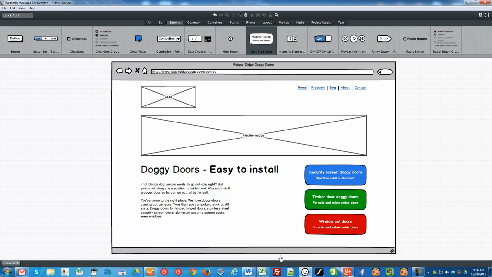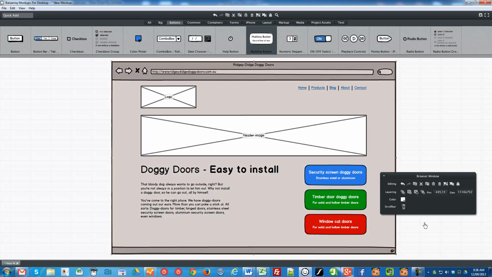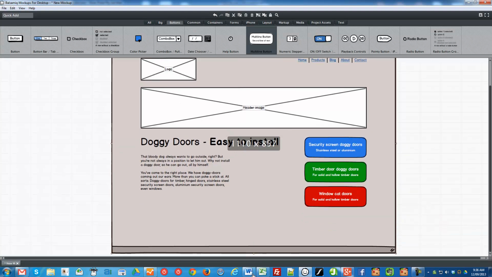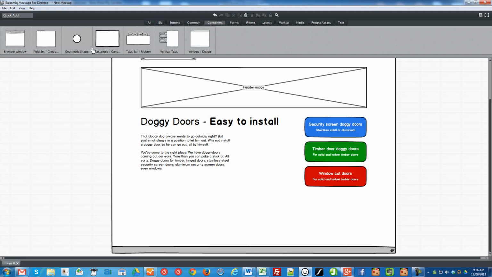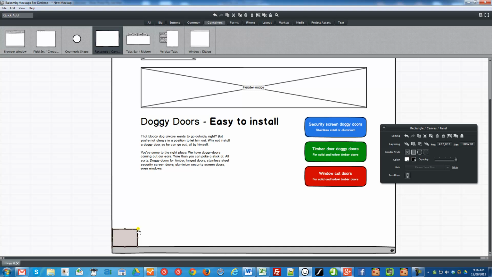Now we obviously are going to have a footer bar, and we can do that by dragging this down, and we can add another container, which is a rectangle, to the footer, and this can be our footer.